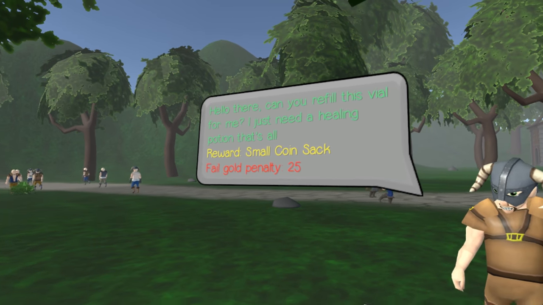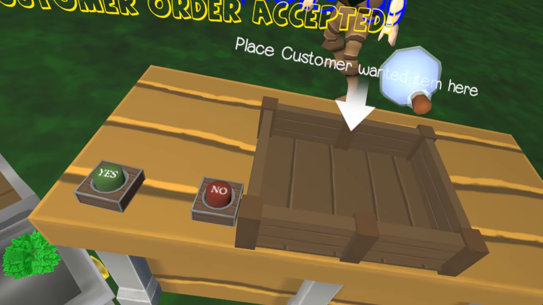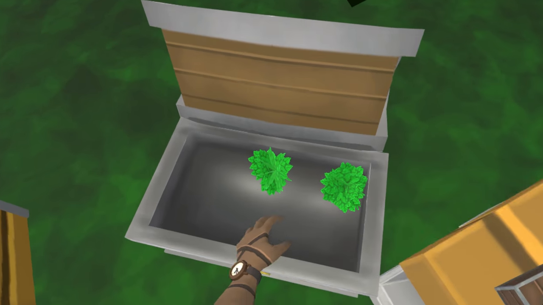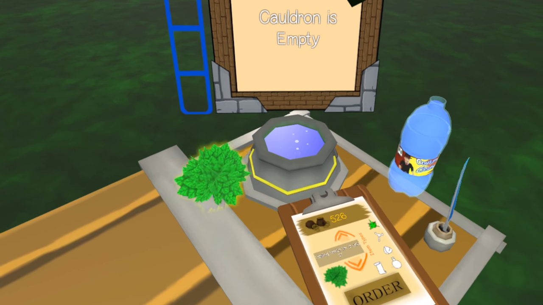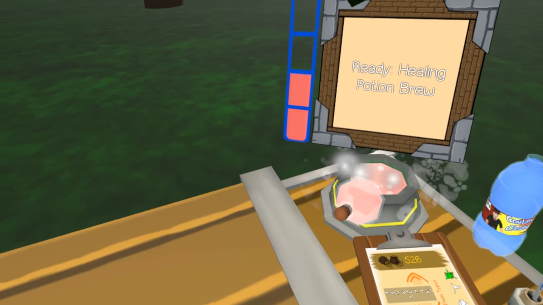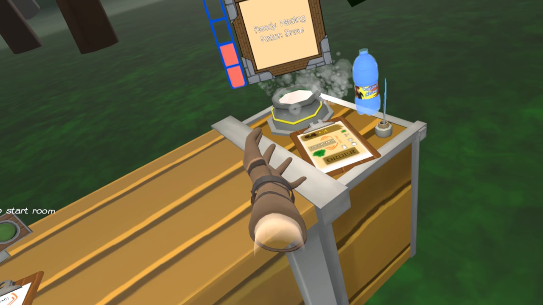What do you want? Hello there. Can you refill this vial for me? I'll just need a healing potion. That's all. Hook a brother up. Okay, we get that. I'm just gonna chuck that in there. I missed. Come back. There we go. It does it instantly. That's pretty cool. Thank you. And look, we've even got some extra.